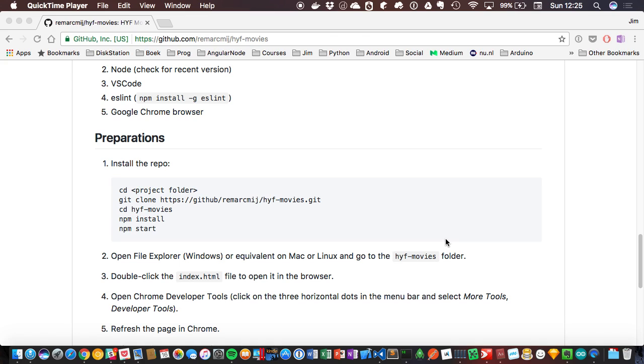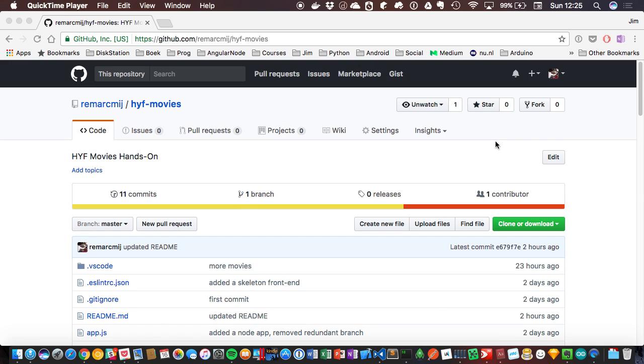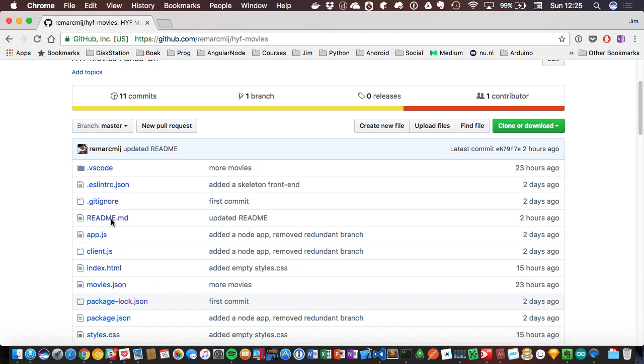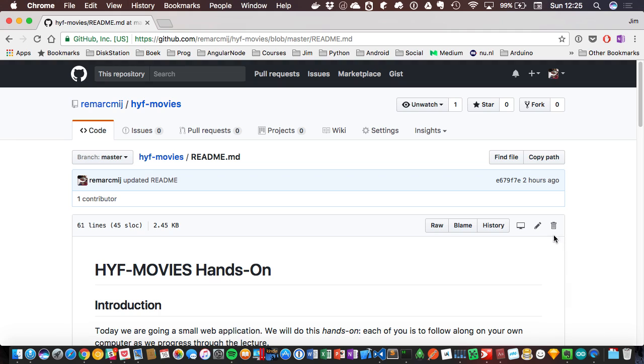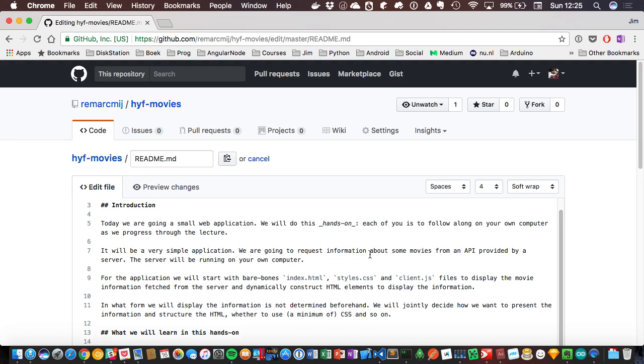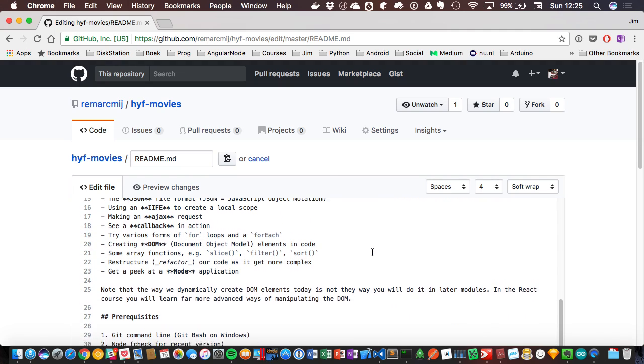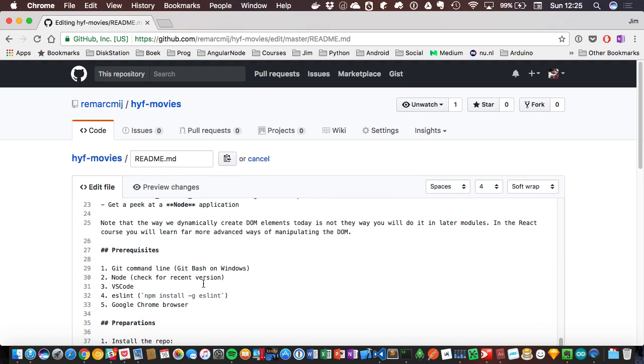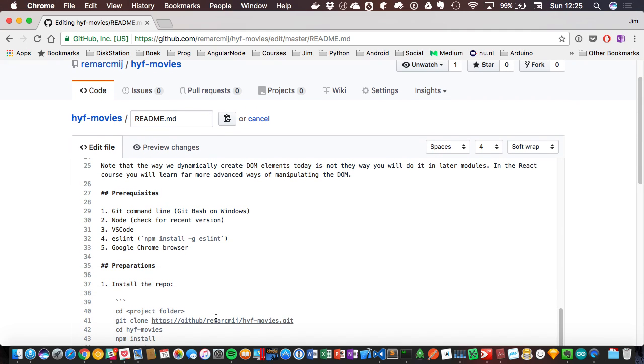You can edit it from here, but only temporarily. I need to go to the file and then edit. Here, the pen, edit, and then just add github.com.